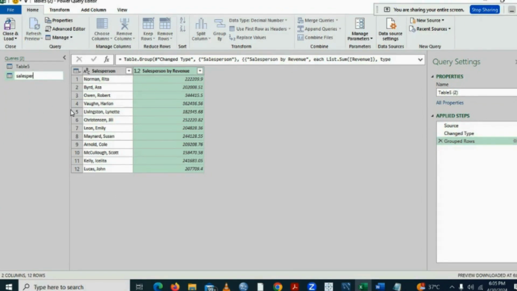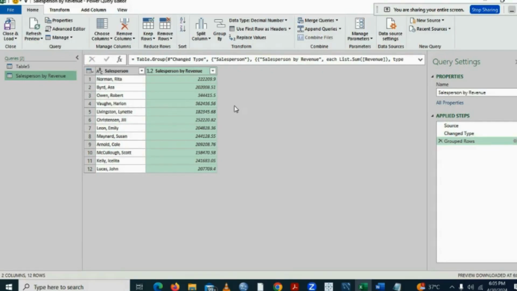salesperson by revenue. So I've been able to do the same thing inside my Power Query.